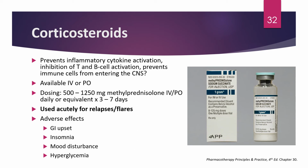So anytime you have an exacerbation or an active exacerbation going on, steroids are what we want to give, and you see that bolded here. It's very important to note. You see the dosing here is very high for methylprednisolone. You're probably used to seeing a lot of times in your community pharmacies medrol dose packs, which are only about 4 milligrams in terms of the tablets, and they may be given 6 tablets in one day, which is only 24 milligrams. We're giving 500 to 1250 milligrams of methylprednisolone daily. And sometimes it might be even higher than that, depending on individual prescribing patterns. And it's given relatively high dose for a short course.